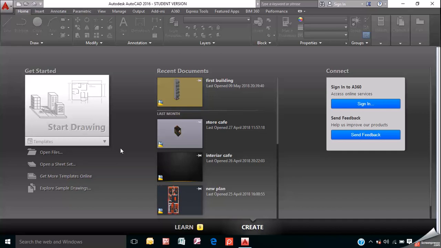In this video, I will show you how to set the limits and units in AutoCAD. First, we have to make any drawing. We must set the units and limits. Sometimes you saw that when you draw anything in the AutoCAD drawing area, it looks very small because we have not set its limits. Another thing is the units. It's also very important to set that, because when you don't set the units, you don't know which units you are working in. By default, it's always in mm. So now I will show you how to set the limits and units in AutoCAD. Let us start.